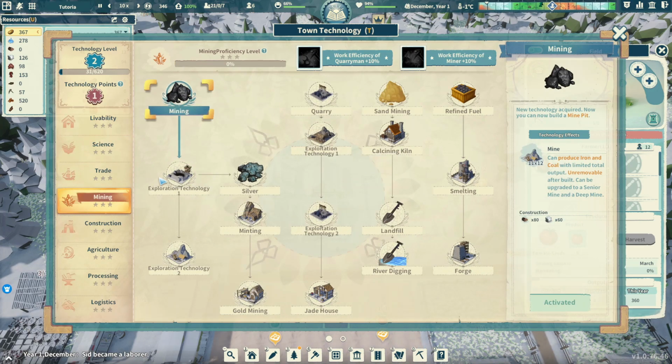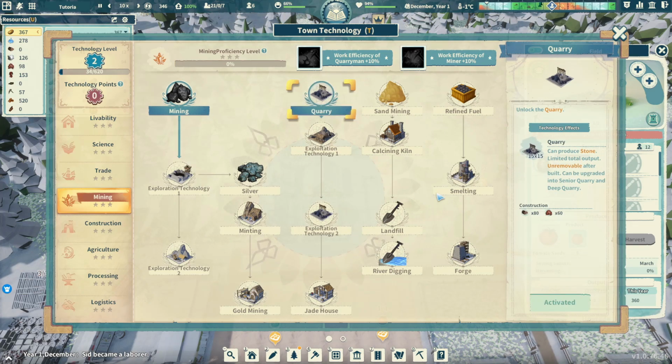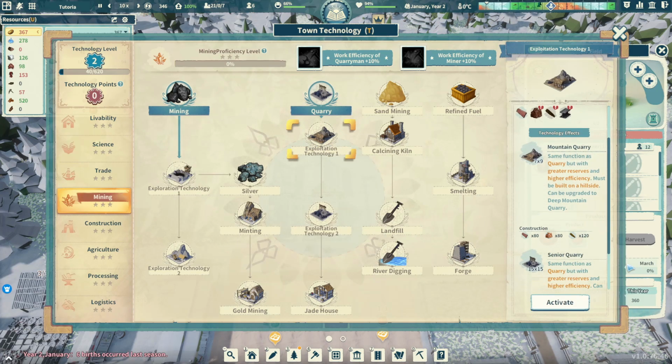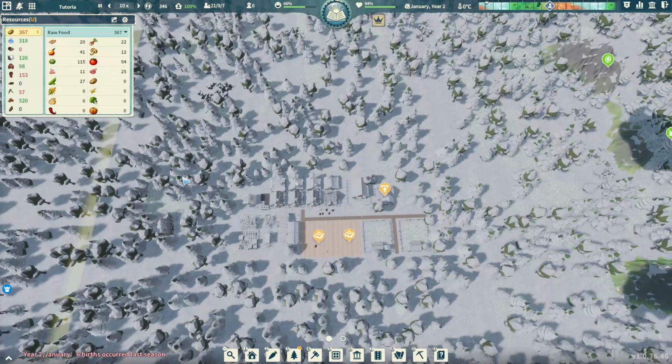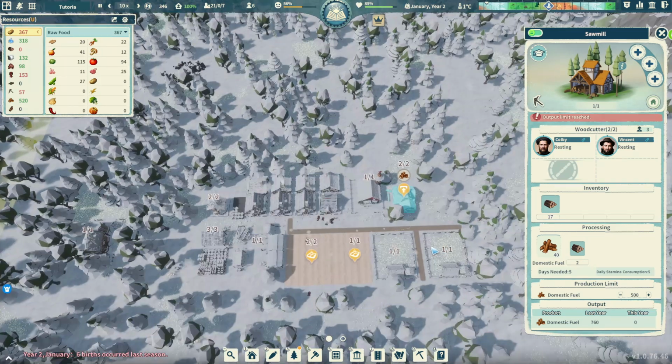We'll take on mining, okay. And I'll take on quarrying as well as a concept. So that's what we've done there, and we've got other stuff that we can do, like mountain quarries, senior quarry, and stuff like that. It is an interesting topic to go down. There's a lot of stuff you can do, and that's ultimately where it goes.